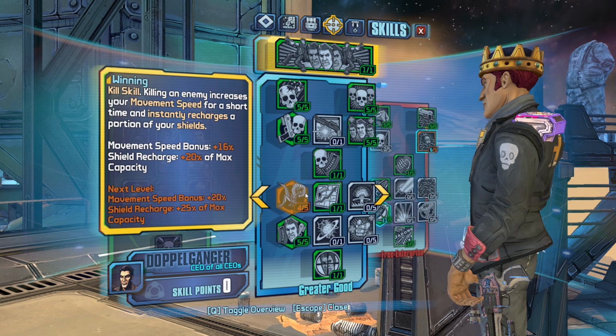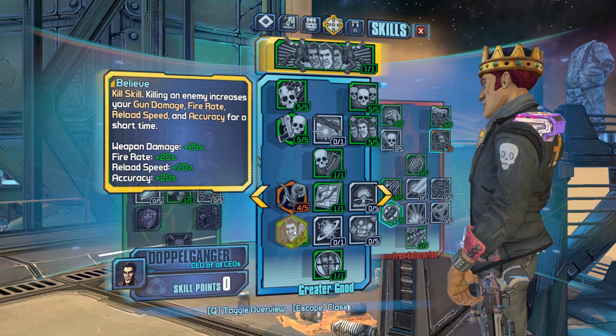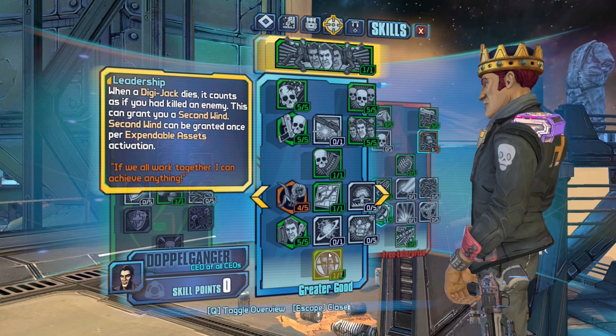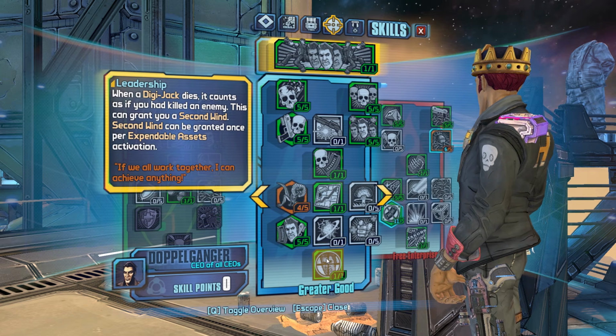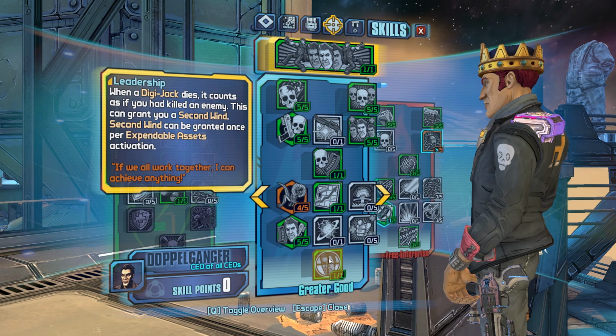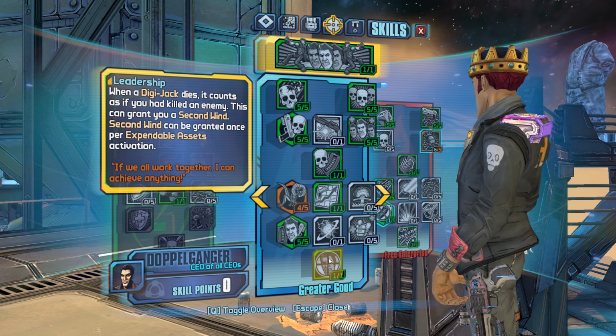Winning, so when you get a kill, you get more movement speed, and also your shield will recharge. Believe, when you get a kill, you get more damage, fire rate, reload speed, and accuracy. Here we are with leadership. So this skill is the most broken skill. It might be the most broken skill in the game, I must say. So when your jack dies, you get a kill skill.